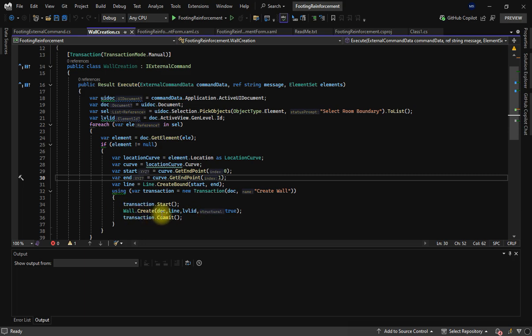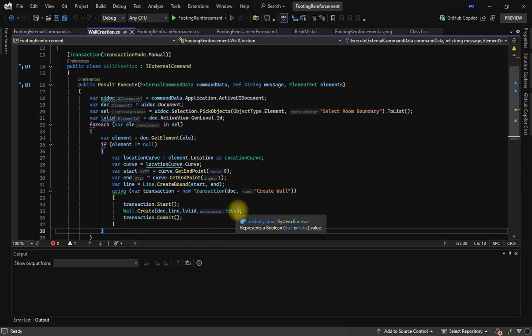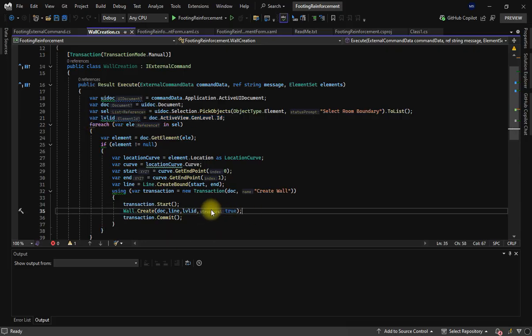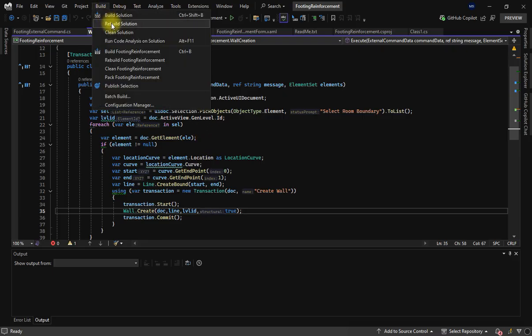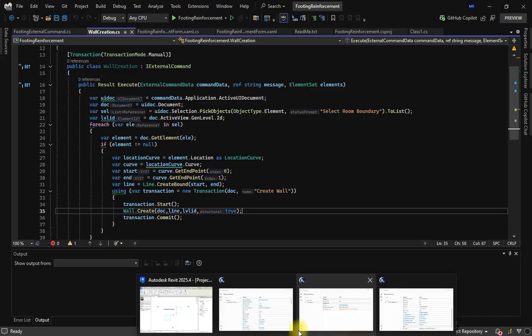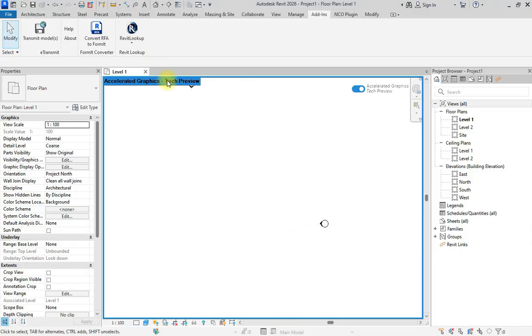I call Wall.Create with the document, which is available here from the active document, and the level ID is the level we are working on, that is the active level ID. Then there is a boolean for whether we need an architectural or structural wall. This time I made it structural walls. So by this plugin, by this method, you can automate your work, and I will check again when the add-in manager is available for 2026, and I will use the same add-in over here.